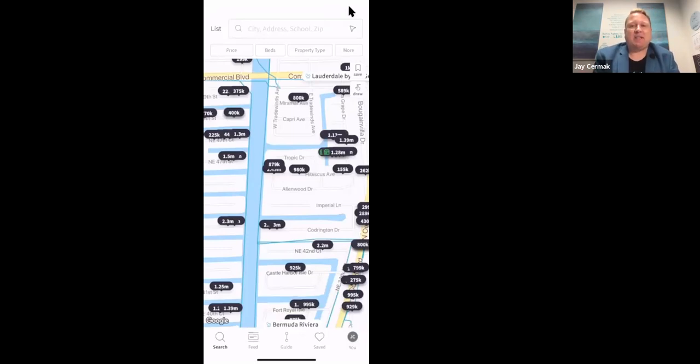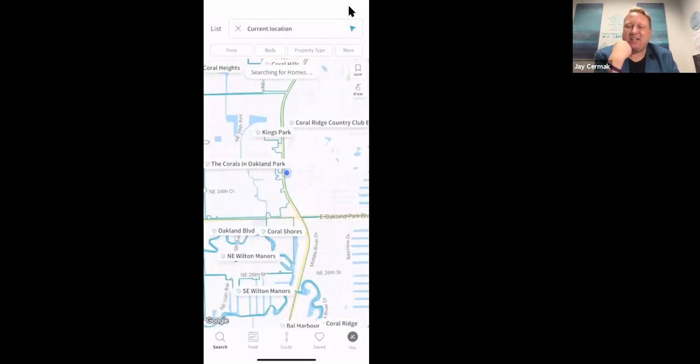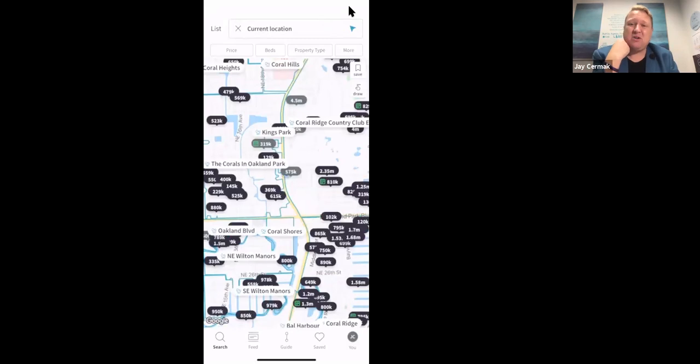Now, the neat thing about this app, as you can see from the screen, is the biggest difference right off the bat is the fact that it can search by neighborhoods. You may or may not have seen, I actually did a side-by-side comparison of this app with Zillow and Redfin and Remax and Realogy and Trulia and a bunch of different apps to show you the difference. And what I noticed is the biggest difference is the neighborhoods right off the bat.